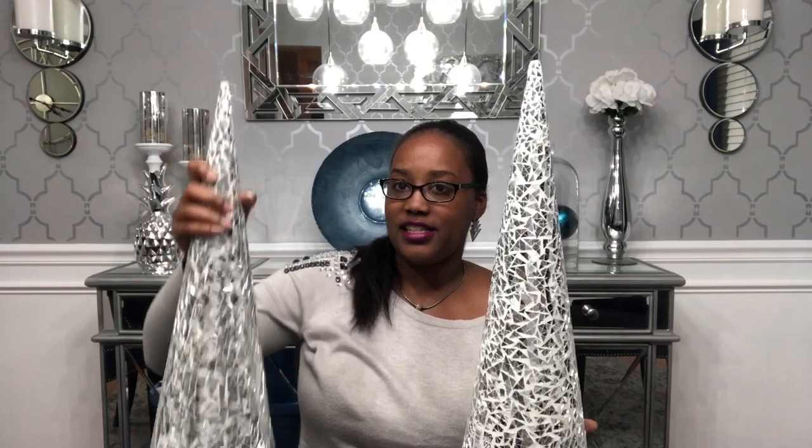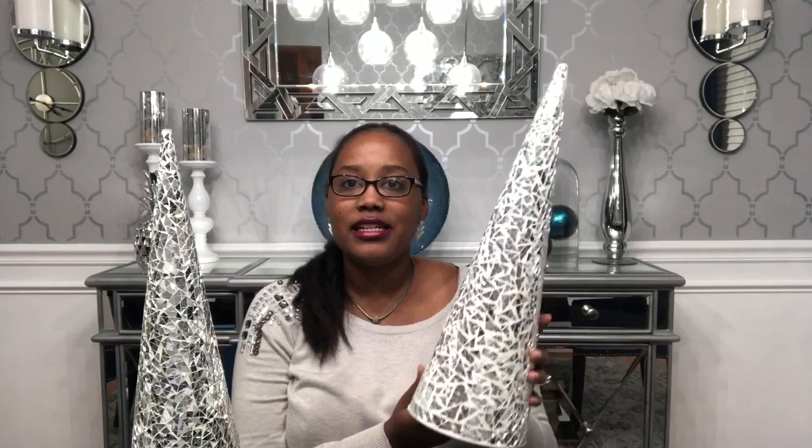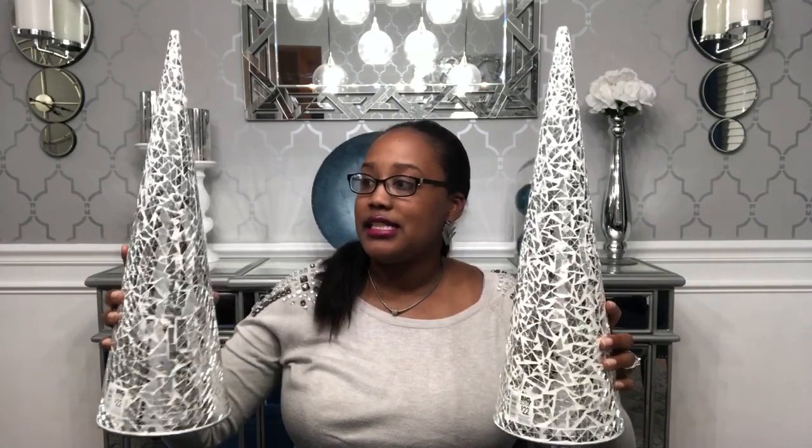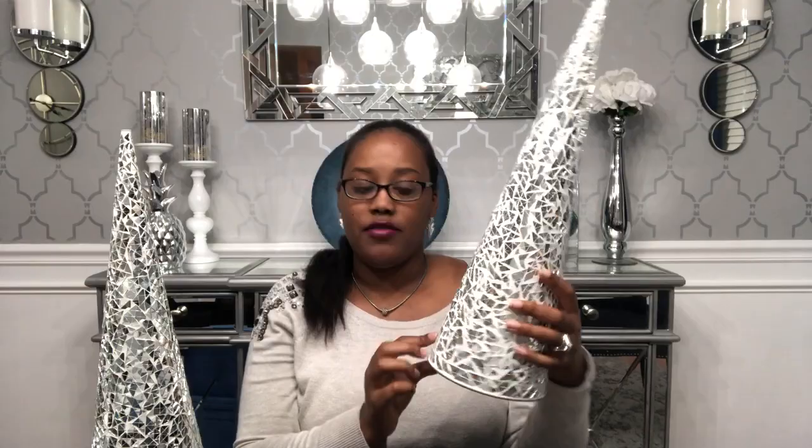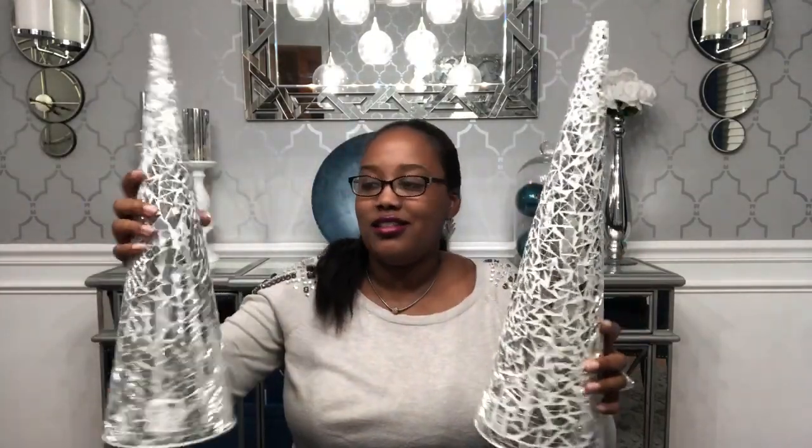These trees are beautiful — look at these guys! They're $22 each. I didn't see them online, so I drove over to the store. I'm glad I did because they had five, but three were damaged. I got the two that weren't damaged, which is all I wanted. They're a really nice size, about 16 inches high. With the 20% off Friends and Family discount, they're still worth every penny.